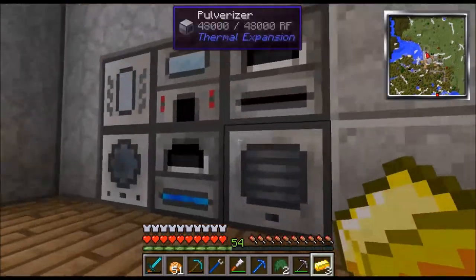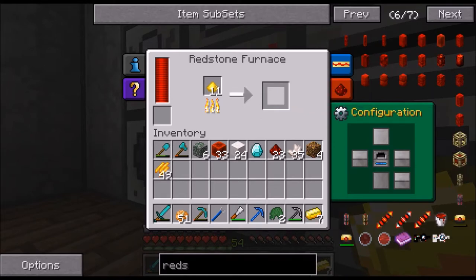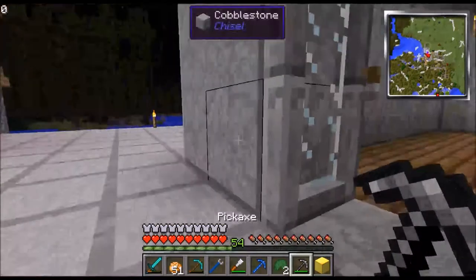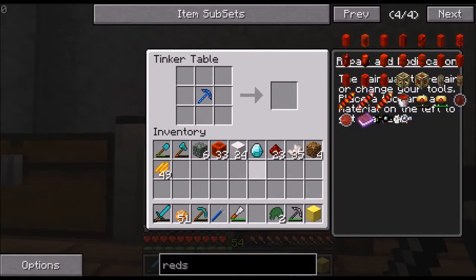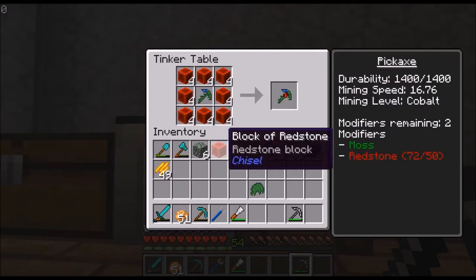Okay, well, I need 9, because I want to put an extra modifier on this. One more. There we go. Ooh, some frame loss right there. I ran right into the door. Okay, let's put this on here. Press O so I can see everything. That'll give me 4 modifiers. Okay, so if I put a ball moss, that will make it auto repair. If I do this.